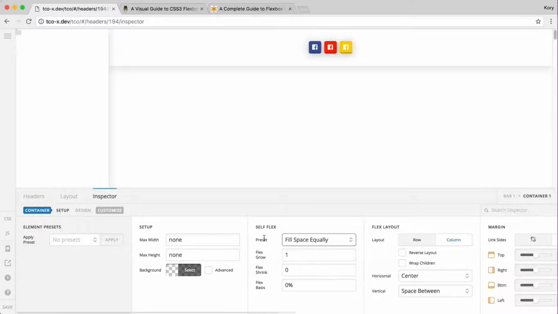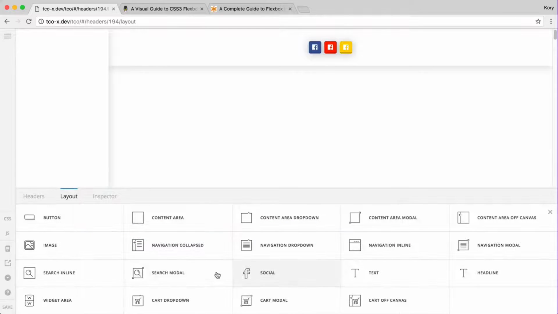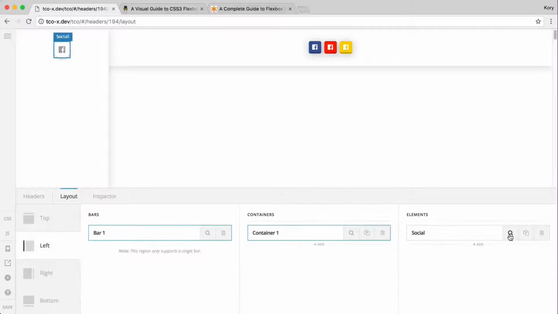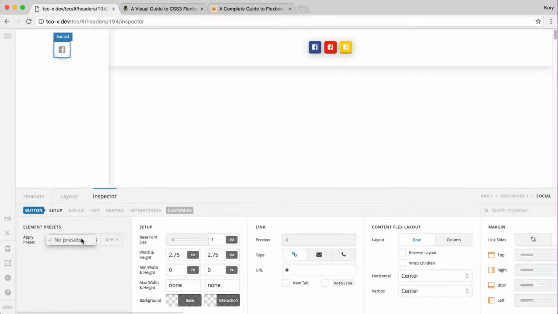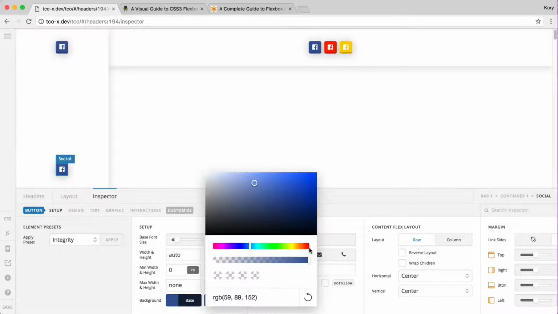We're going to talk about orientation and dimensions and all sorts of stuff in here. So give me one second to add these social buttons in here, because this will help us see things a little bit better. I'll just do the one here. All right.